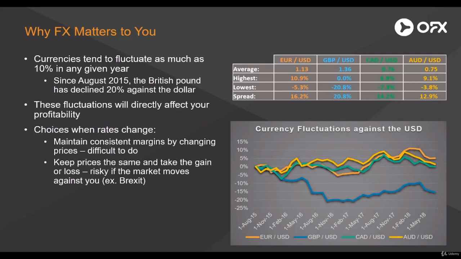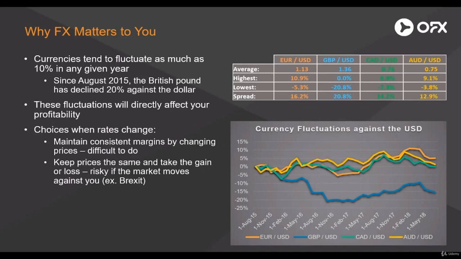Now, what that does in your competitive landscape, maybe everybody does it, maybe nobody else does it, and you lose out on sales, but you want to keep your margin. That's one way to do it. The other way to do it is you just keep the price the same. You're going to sell for 10 all day long, but then that fluctuation hits your pocket, right? If it goes in your favor, that's great. You've got more dollars. If it goes against you, now you've got fewer dollars and you're less profitable. And those are the only two options you've got.